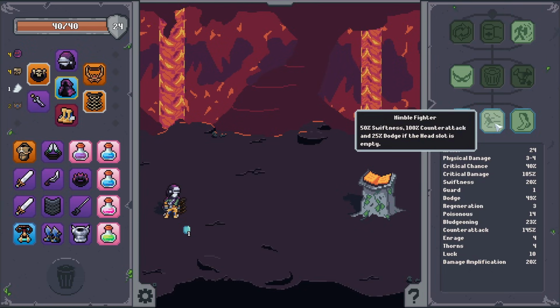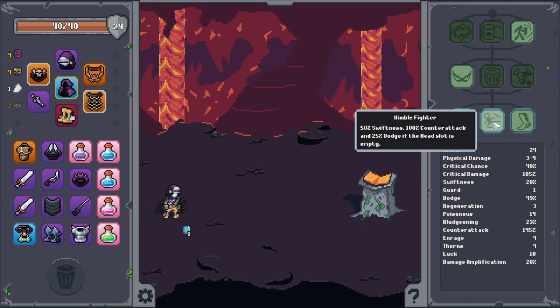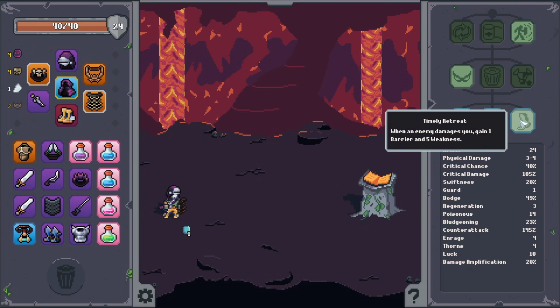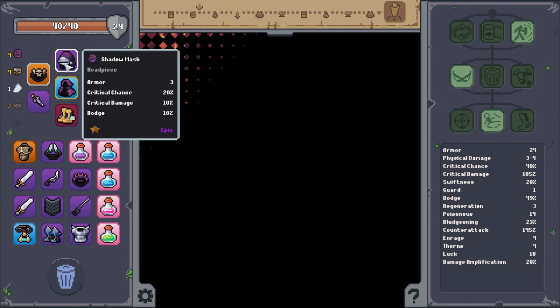50% swiftness, 100% counterattack, and 25% dodge if the head slot is empty. Wait. So we gain 15% dodge. We lose our crit chance. Yeah, all our crits we lose, but we gain 15% dodge chance and 50% swiftness. When an enemy damages you, gain 1 barrier and 5 weakness. Alright, so I'm going to take Nimble Fighter.